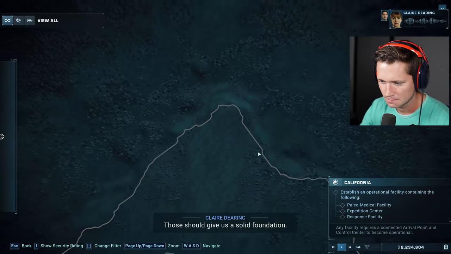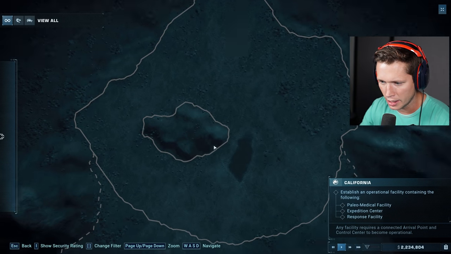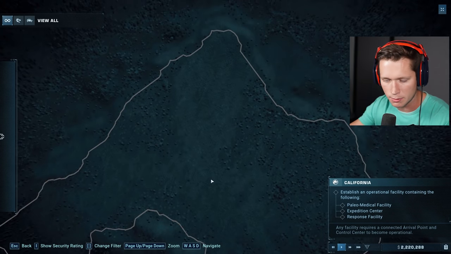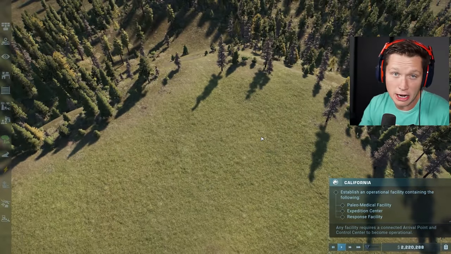Perfect. Those should give us a solid foundation. So you guys can see here, we've got kind of a big donut. Can't build on this mountain over here. I'm thinking this is going to be our arrival point. We're going to move inward. We're going to have exhibits all over the place. It should be a good setup. But yeah, this is the final mission.